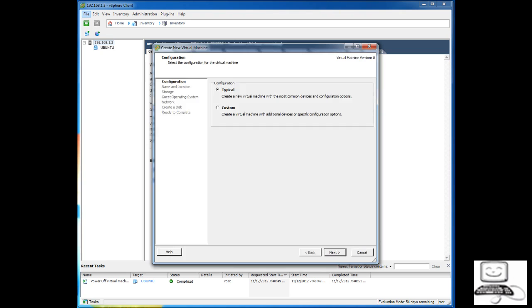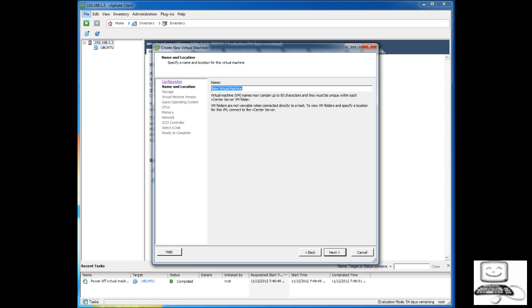Now from here, I can create the environment for the virtual machine. This is where I'll select how much RAM it gets to use, how much hard drive space it gets to use, and so on and so forth. I can either use a typical configuration or a custom configuration. Since you guys should be learning how this works, we'll do a custom configuration. I click next and it asks what this instance's name should be. I call it test.